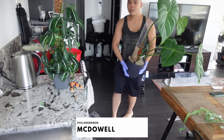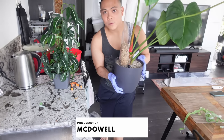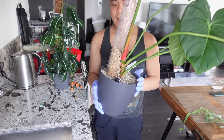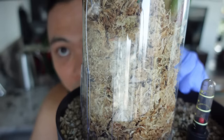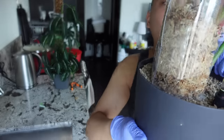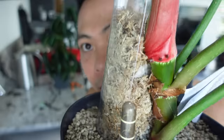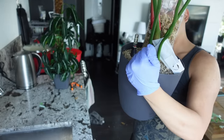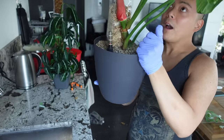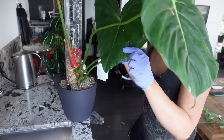Okay, Miss McDowell is looking so cute. This is the one that's on the moss pole. I'm just gonna add more moss, and I didn't think there was any rootage, but look at that. If you zoom in, that is a root right over there. I didn't know if it had one because looking at the aerial roots here, they look dry. So I still didn't think it might be from a lower one. Anyhow, either way, this is incredible. Wow. Okay. Oh, wow.